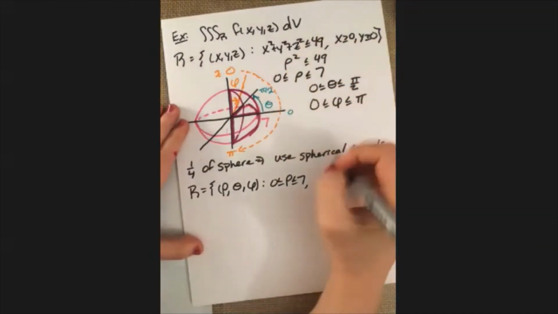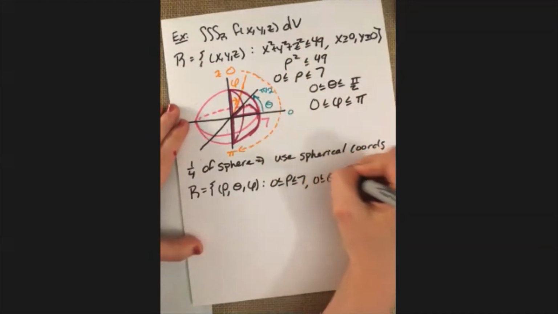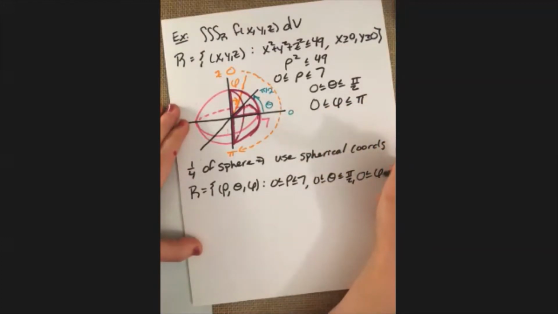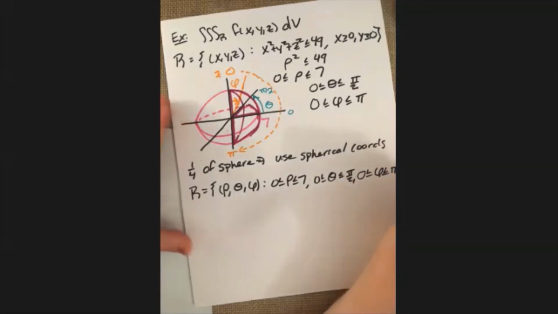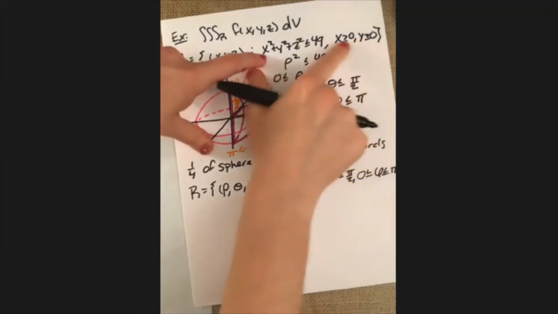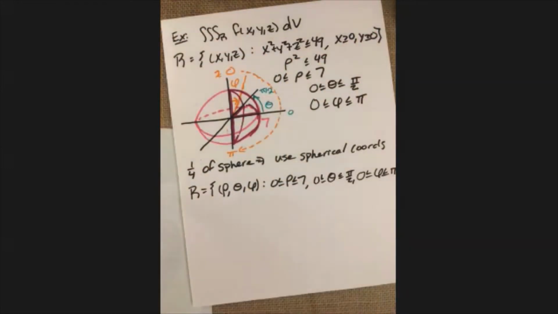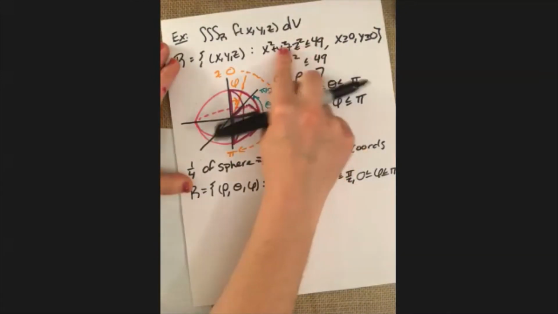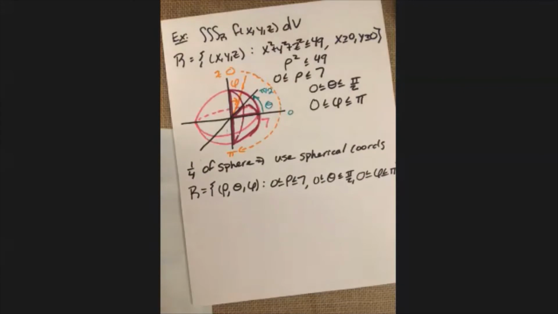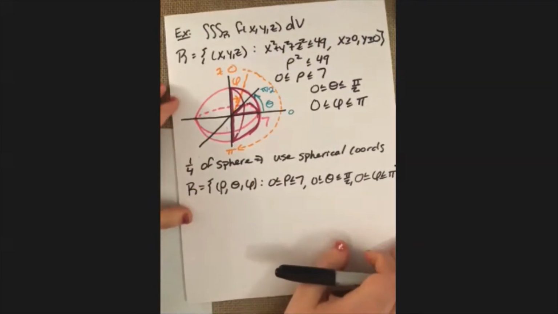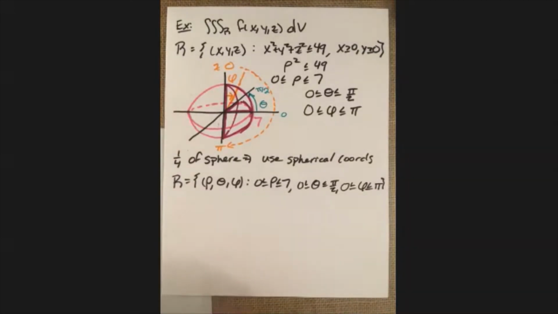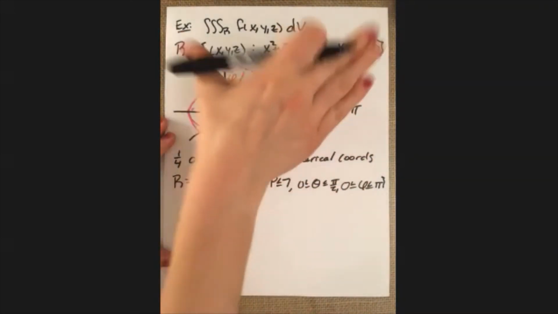Anyway, to recap, 0 less than or equal to theta less than or equal to pi over 2, and phi is between 0 and pi in this case. And generally speaking, if you don't have a restriction on z, whether it's positive or negative, and you're really just looking at a z-squared type thing, you're going to be looking at phi going from 0 to pi. So that's pretty much restructuring this region right here.